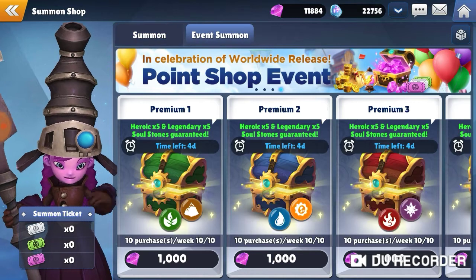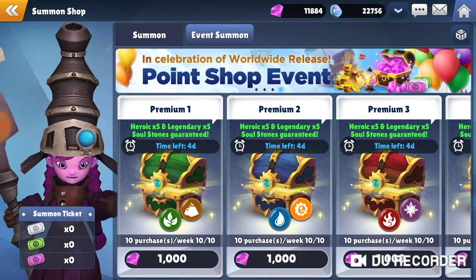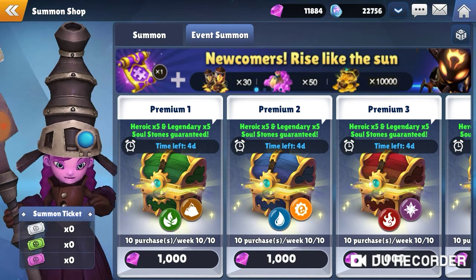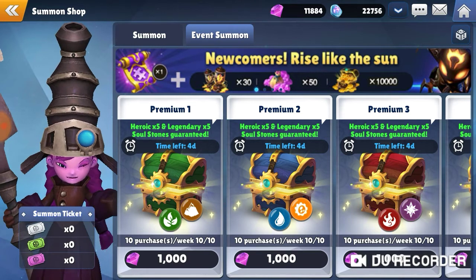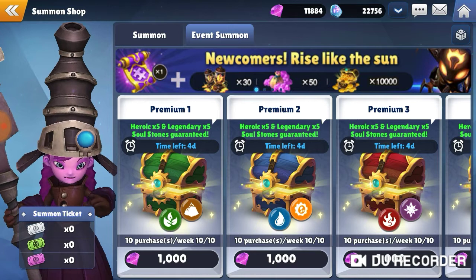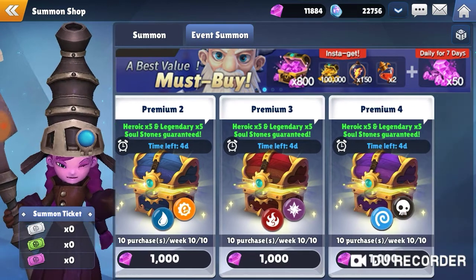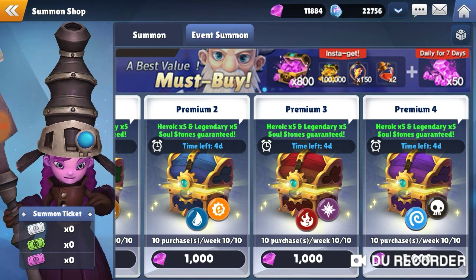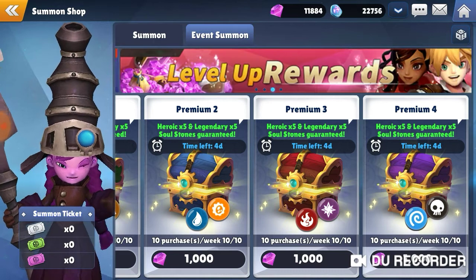But what I am going to do today is the premium event summon, because I want to see what I can get. For one reason, if you look, you can see the types you can get. You know, life, earth, water, gears, etc. I am going with the fire, dark star, whatever, because that's what I want.